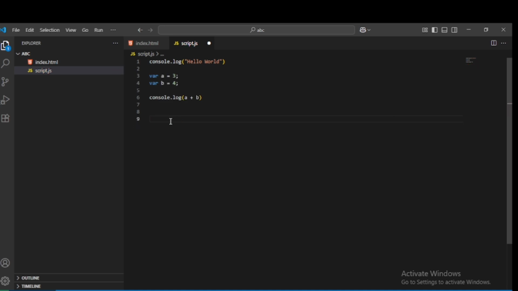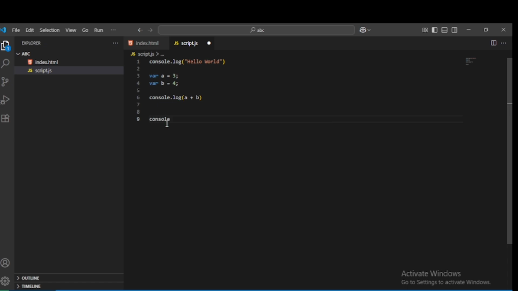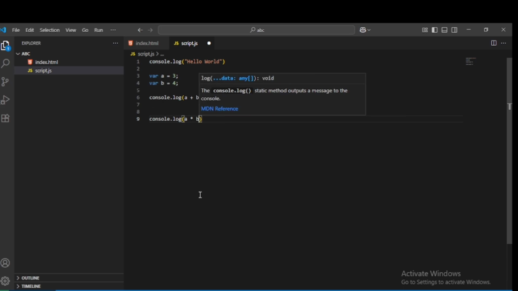Now with the same method we can also perform multiplication. Just write console.log a multiply b. Save it and check.